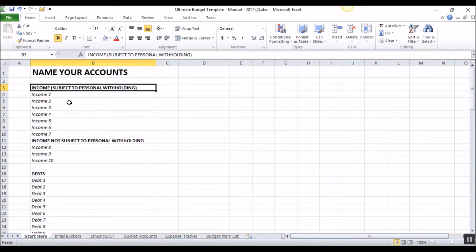So the first thing you'll want to do is think through your year and decide what kind of income you typically make. So income that people make typically involves your salaried wages or hourly wages that you make. It will involve interest that you earn from a bank. It will involve any reimbursements that you receive from people. Maybe you paid for something and they're paying you back. It's not the true income, but it is income nonetheless. You may have investments. You might have anything else that you do, anything on the side.